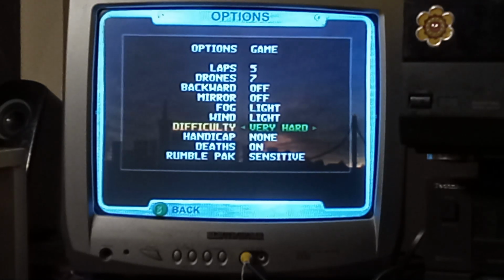So the difficulty we had set to very difficult in Rush 2, and that's how we're going to set it here as well, because of the same issue that you just run out of time. No matter how fast you go, after a certain number of checkpoints, you're going to run out of time on the extreme difficulty. So we're just going to go with a very hard difficulty because, again, we like the challenge that the opponent cars provide with a very hard difficulty.